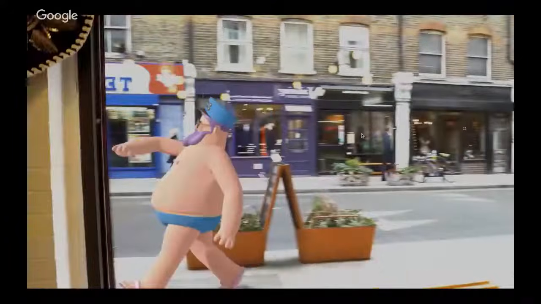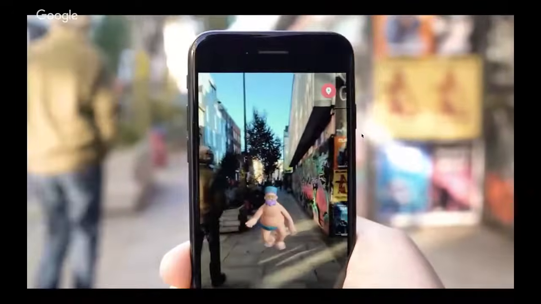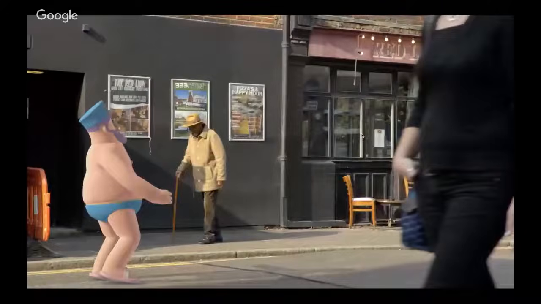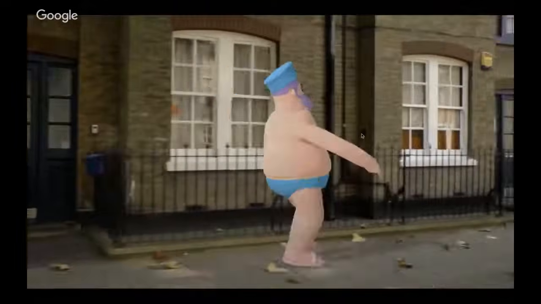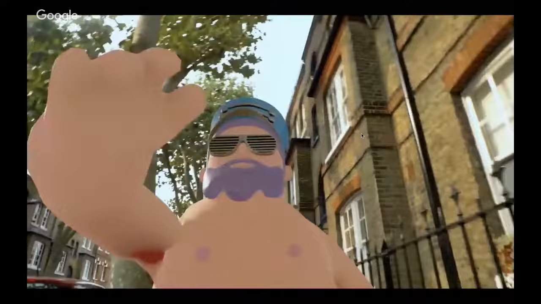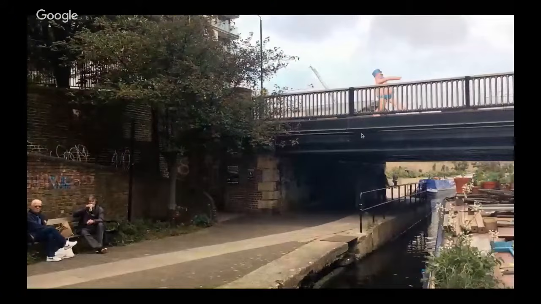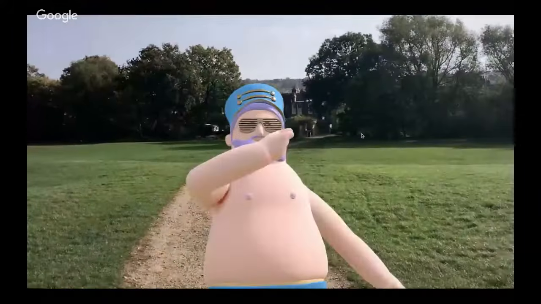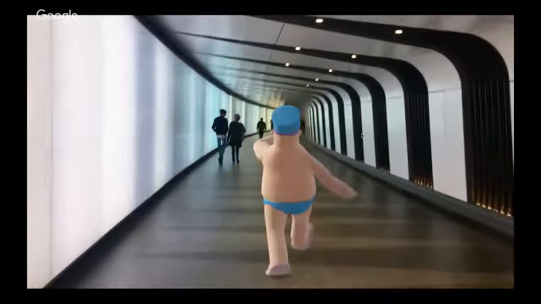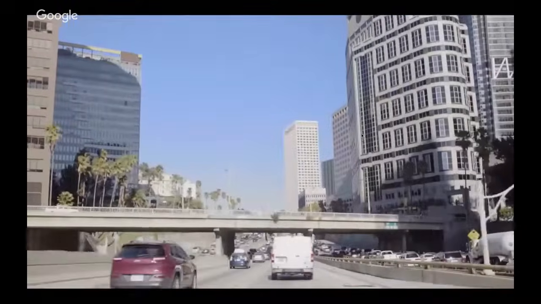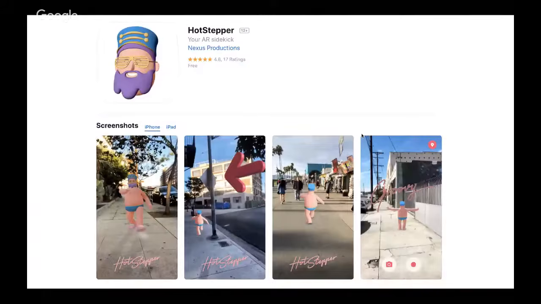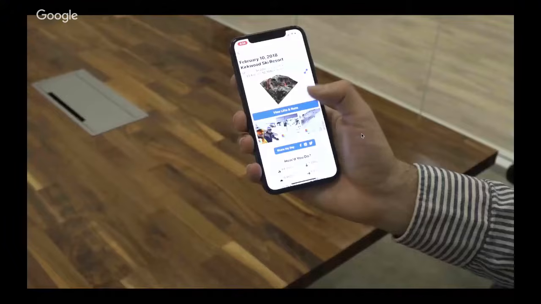It's this little guy, he walks around. He uses our navigation SDK to route from place to place on the street, and uses Unity to put this little animated character in the environment. Some of these shots are real and some of them obviously aren't, but you get the sense for placing creatures in the environment and engaging with them at a bigger scale than just your desk or your chair or wherever you are.